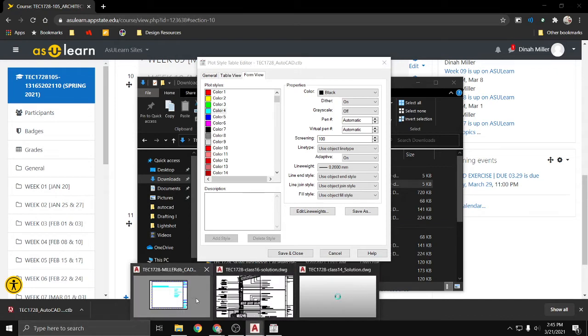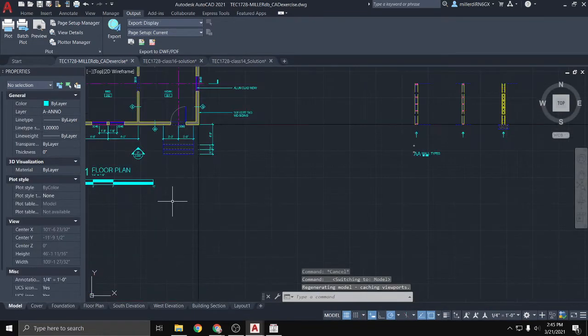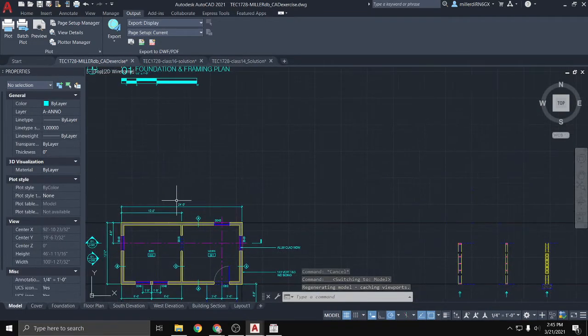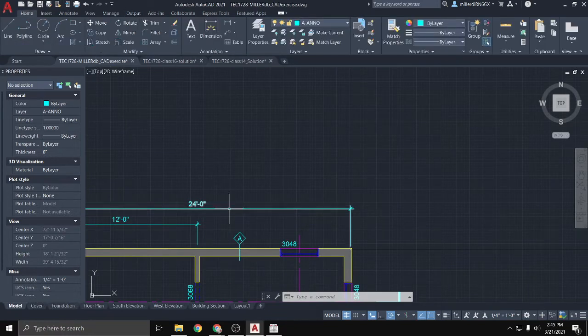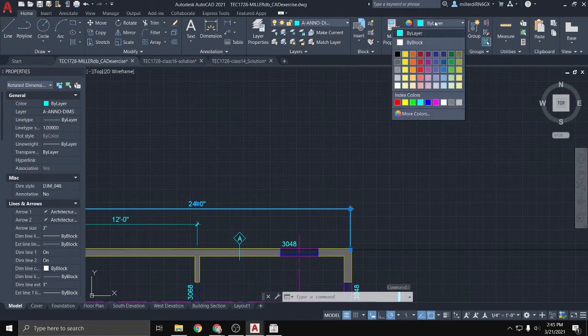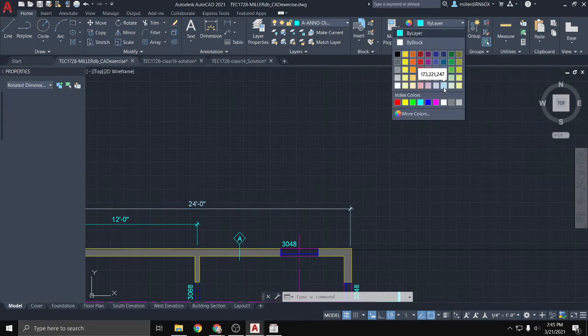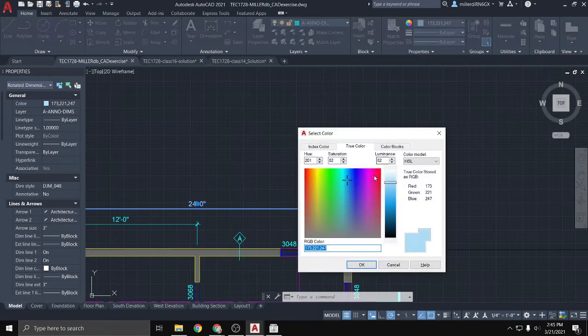I've seen some students in the past, let me go into model space, who are trying their absolute darndest, and I appreciate the fact that they're trying, but they're not sure about changing the layer, so they just come over to the properties here and change it to a light blue. Or they go into more colors and try to make it as close to actual cyan as possible.